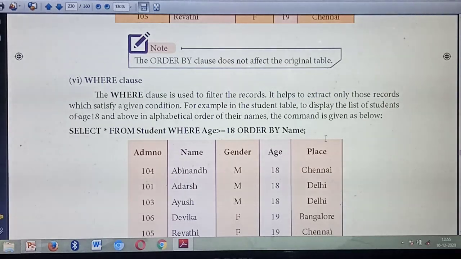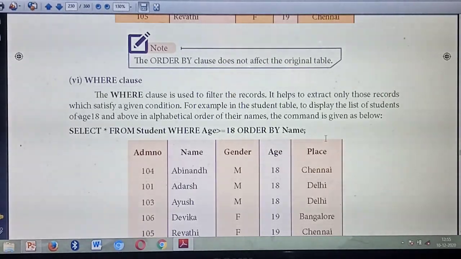So here they are giving one example. You are going to display the student details of age 18 or greater, and also you should arrange the names in alphabetical order. Understand? Two things you are going to do.